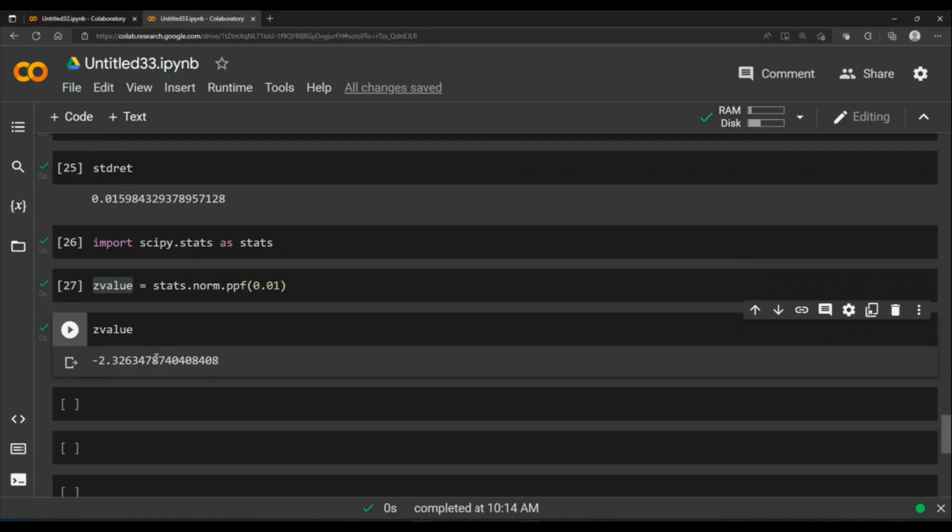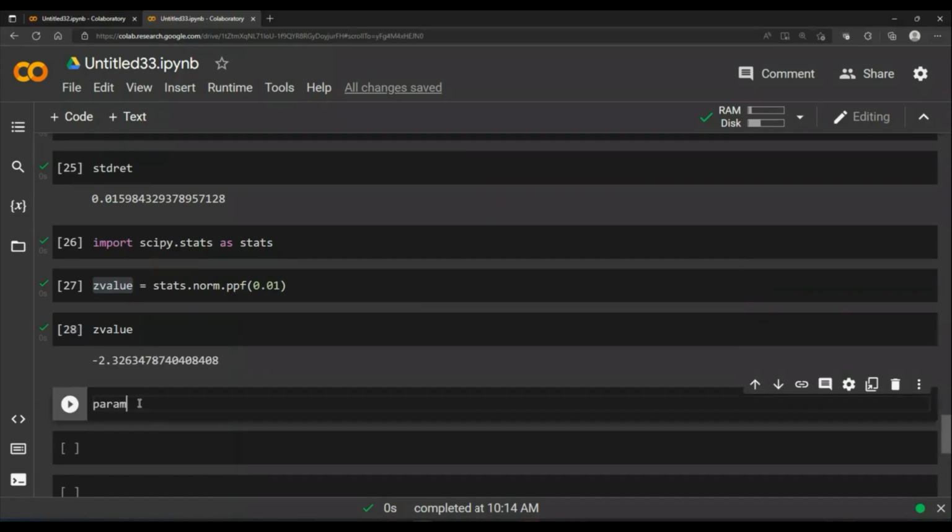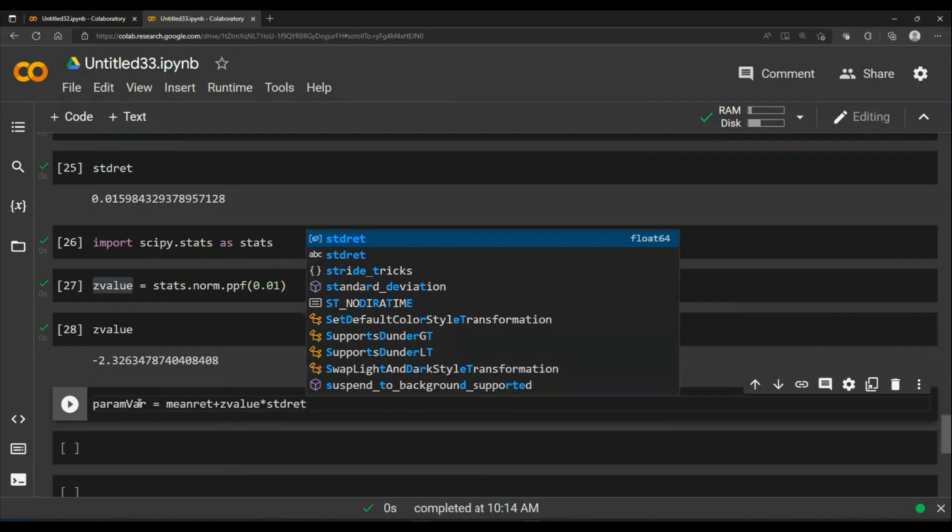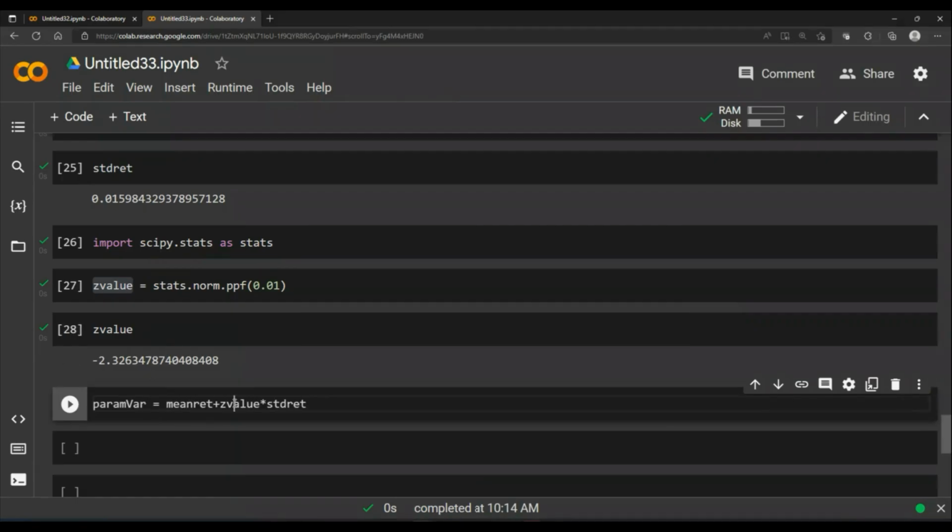So can we use this now to calculate parametric VaR? Let's write a param var variable equal to, we eventually want a positive value, so we'll go for it later. So can I say, let's write mean return plus Z value into STD return. Z value is negative, mean is positive, it's a positive drift.